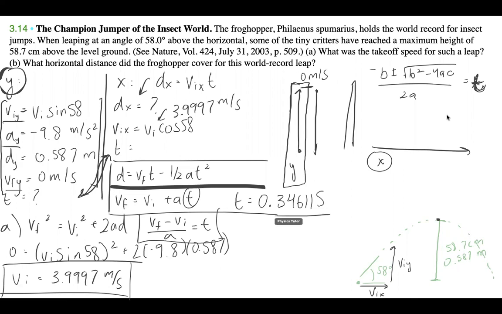But remember, we said that we're just doing from here all the way to the top. We still have to account for the grasshopper reaching the top and going back all the way down. So really, it's going to be t times two, which is equal to, sorry, I have to write that down. I don't have that in my notes. It's going to be 0.346115 times two, and that's equal to 0.69223 seconds.